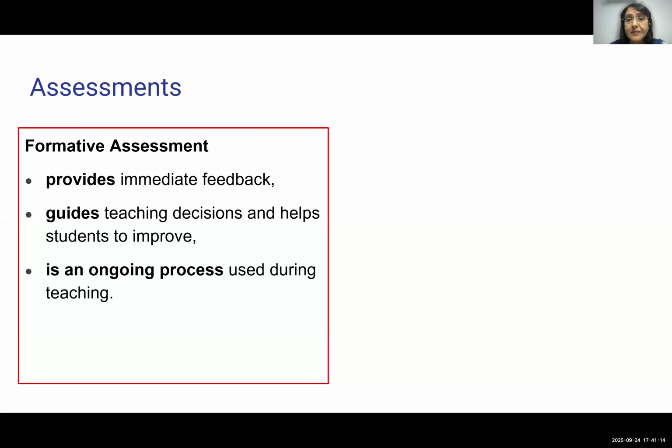Yes, you are right, Prithviraj, and I think you gave a very appropriate example. Formative assessment is a way of checking how students are learning while the lesson is happening. It gives quick feedback to both the teacher and the students. This helps the teacher decide what to do next and helps the students to improve their understanding. For example, asking students to write a one sentence summary of what they just learned, or using a quiz with instant results to see who understood the topic.